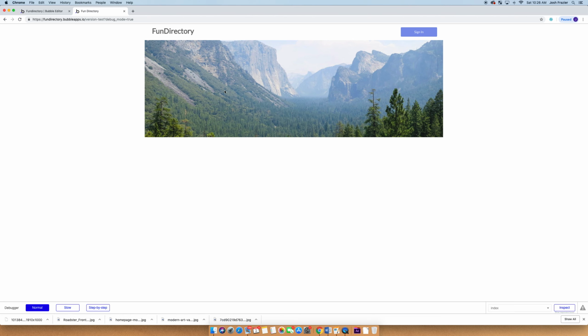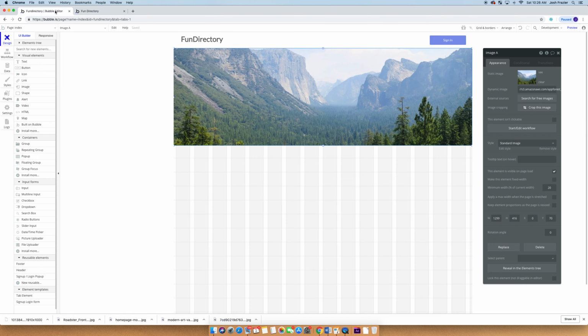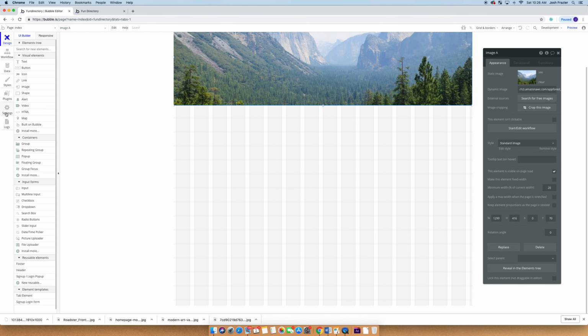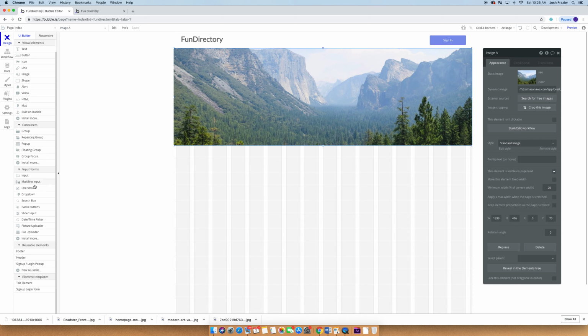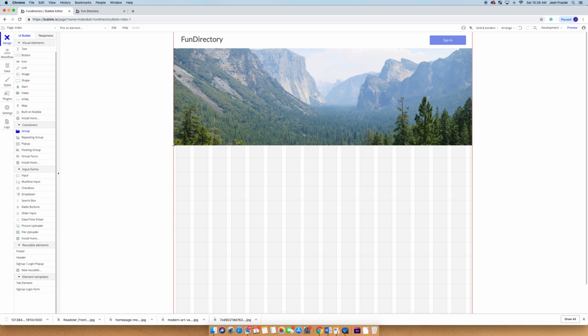There we go. Now I've got a little background here. It's looking more like a real website. Now we're not going to do much with the stretch or the full width or any of that. So what we're going to do now is teach you a really basic concept that deals with containers. So containers are, I would say, the heart of the system. And it's the heart of a lot of web design.